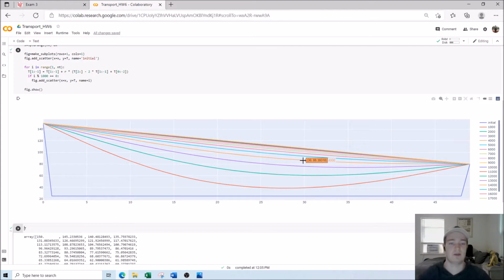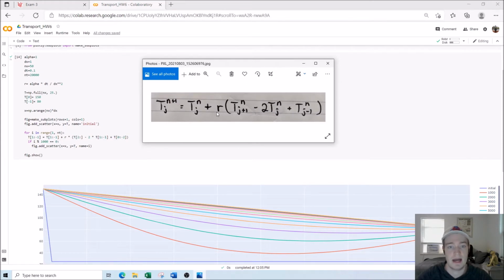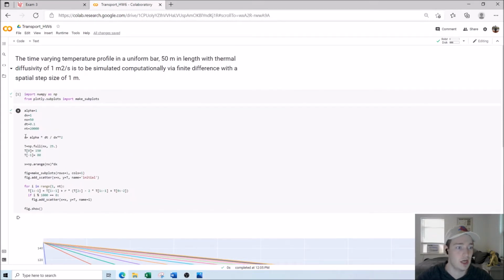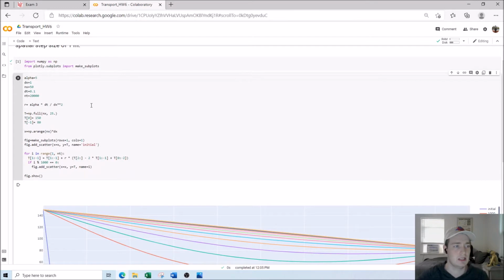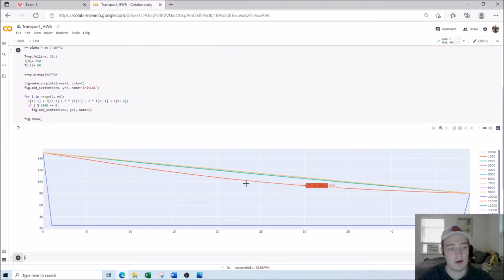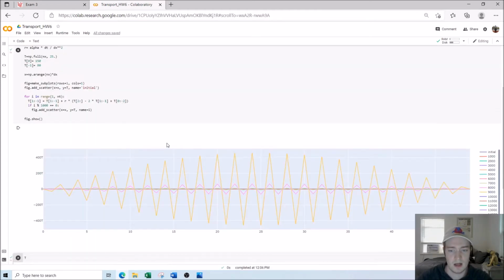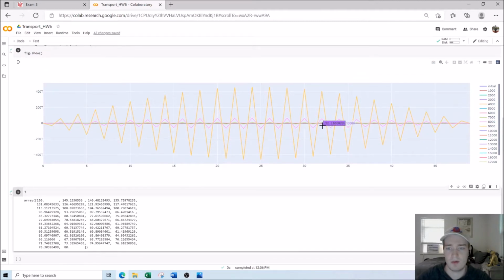Now what I want to illustrate after this is a little problem that we have with this equation in itself. And it has to do with the value of R. So what we want to do is change this value of R a little bit. And by doing that, I'm going to change the value of alpha. So if we change the value of alpha to 5, and we run this again, it seems okay. There's nothing fishy that's wrong with this. But if we change this to say 5.01, what do we see? We see something that does not resemble a temperature profile. What we see is a little bit of instability. Now, why is that? That's what this next part of the video is going to talk about.